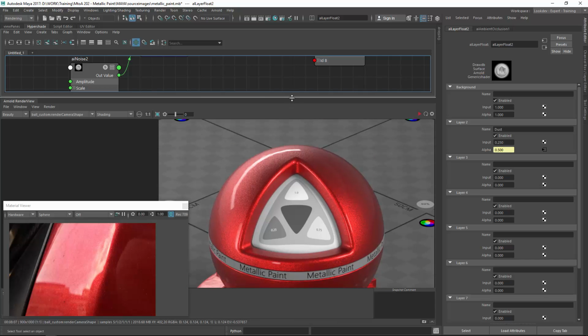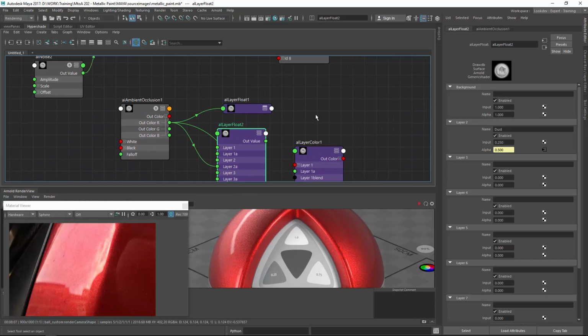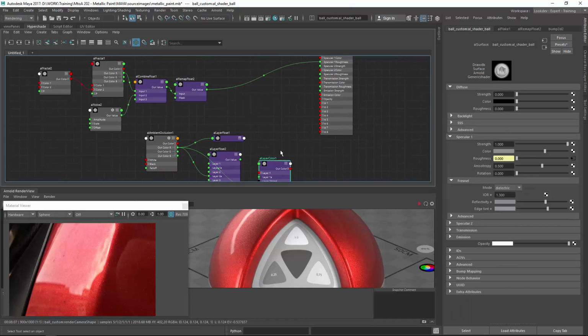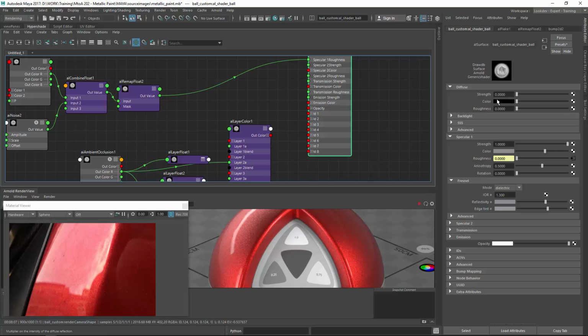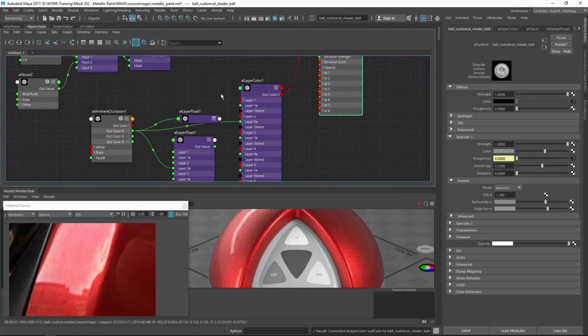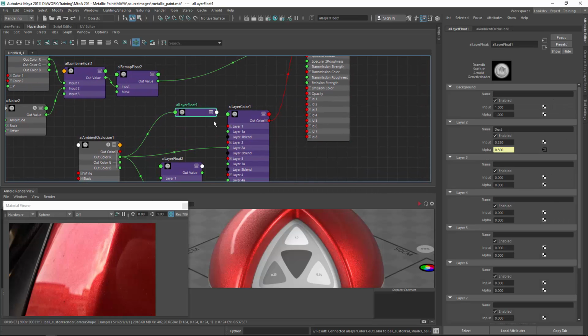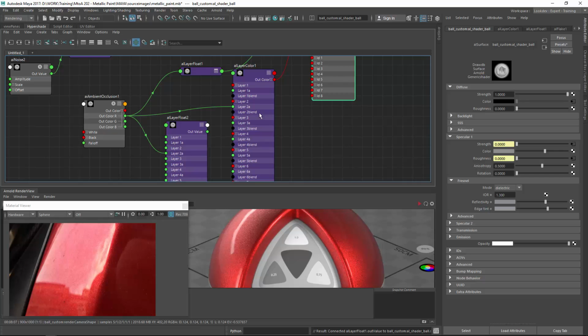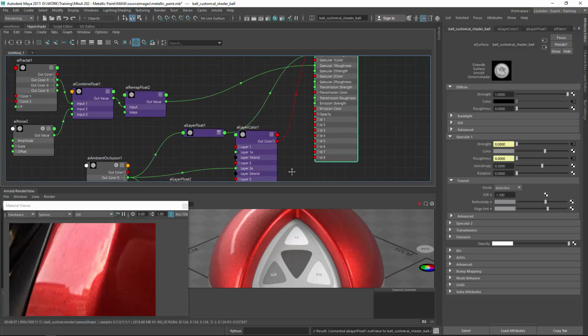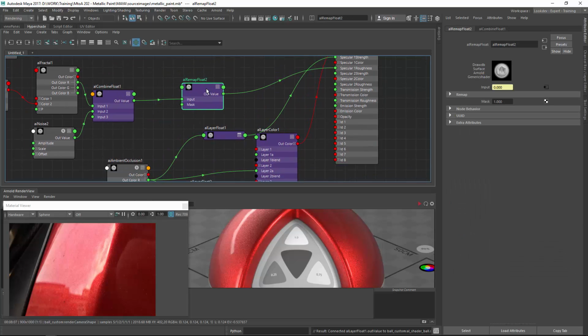So let's head over to this guy again and connect all these nodes. So the AL layer color connects to my diffuse color. And let's enable the strength for that. And this guy, which is the specular strength, connects to the strength, like so. And this one connects to the roughness, which is currently being set by this float.